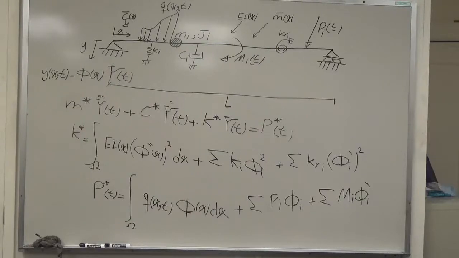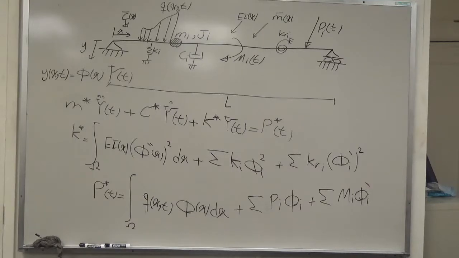Once the amplitude y is known as a function of time, then of course you can draw a free body diagram and you can calculate everything because y is already known. When you're calculating internal forces or moments or shears, you're no longer using the M asterisk and the C asterisk. The M asterisk, C asterisk, K asterisk and P asterisk are used only to find the response y. Once y, capital Y, is known, then we go back to the original structure and we can compute from there, as I will show in the example.